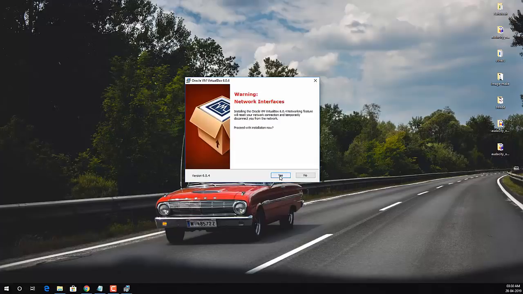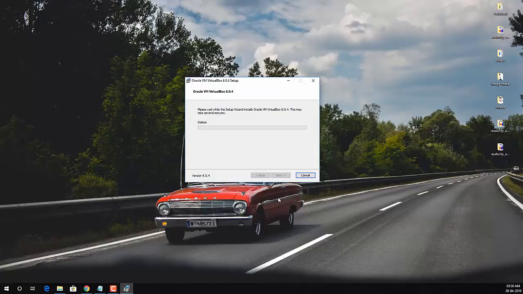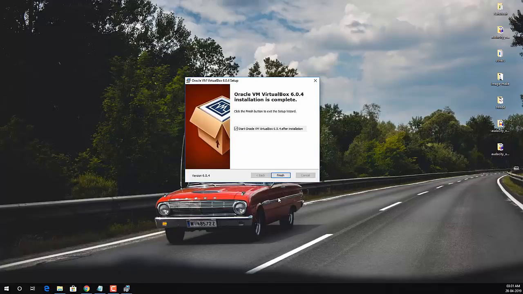And yes. Now install. It will take a little bit of time. It is asking for permission, so just click on yes. Okay, now VirtualBox is installed, so I will just uncheck this one and click on finish.